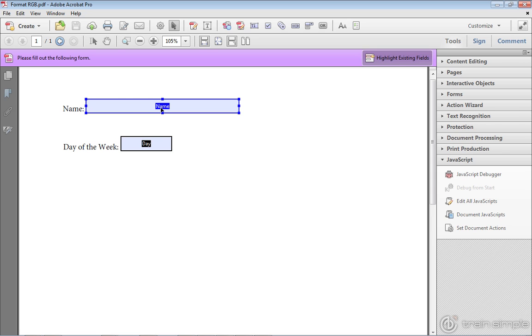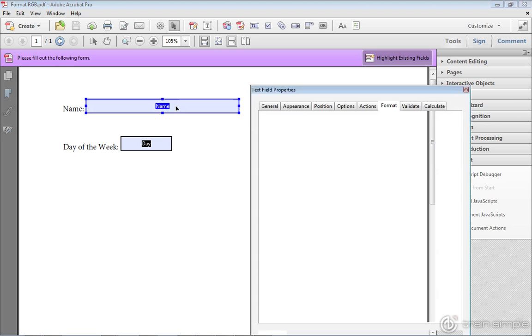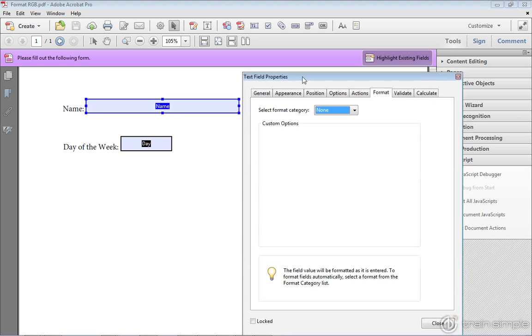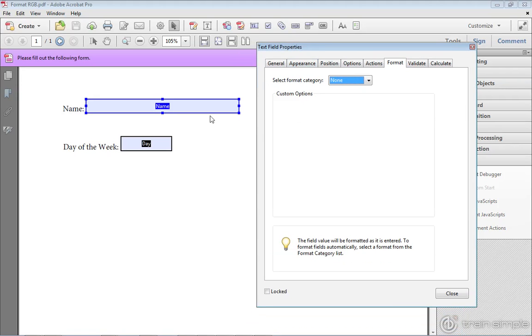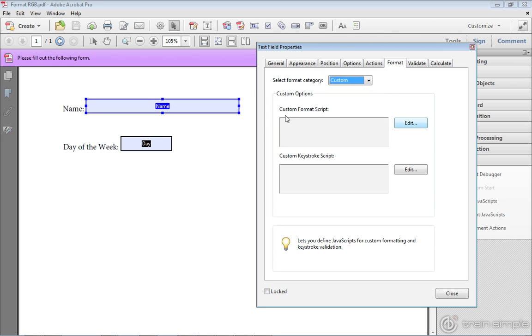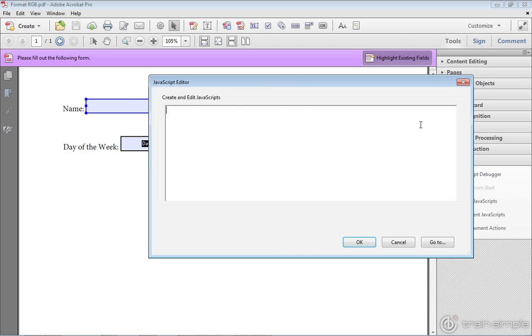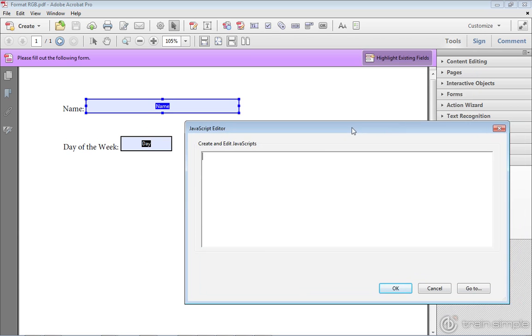First of all, I want to select the field, and I'll double click to get to the properties. Since this is a formatting piece, I'm going to put it in the Formatting tab. Within the category, I'll go down to Custom because I'm going to add a custom script. I'll click the Edit button, and this is where I want to type in the script that's going to convert my colors.